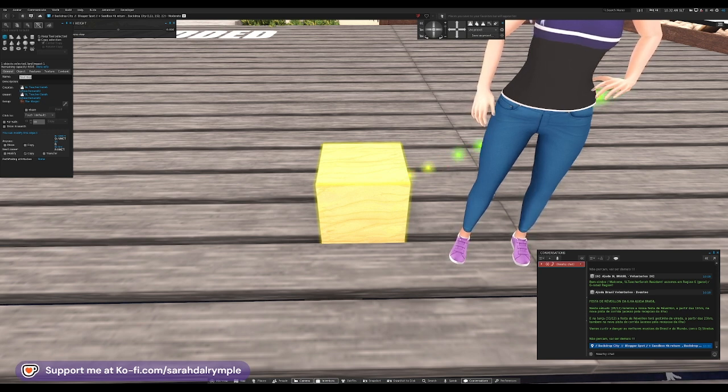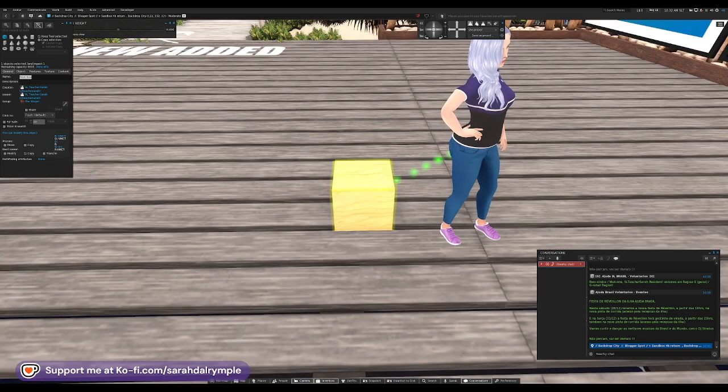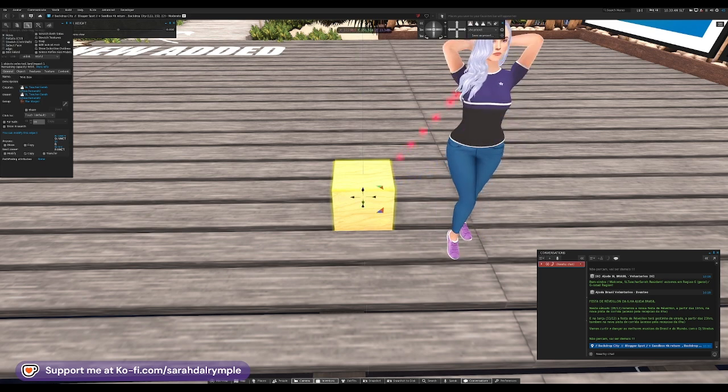Okay, and there's a lot of different things that you can do with just this box. You can give it different sizes by going to this menu with the little arrow that points to a square. This is your edit menu for any object.